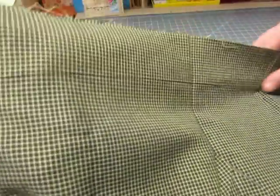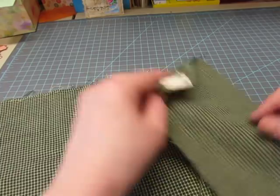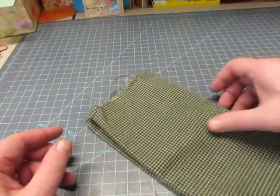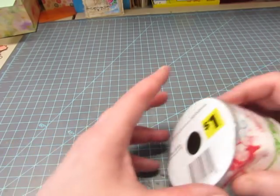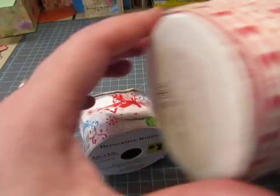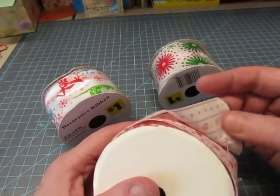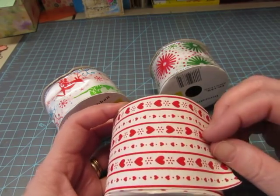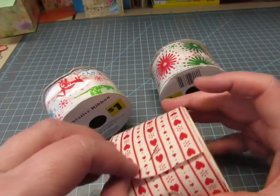It's a very country look of gingham. A very small check, and it was $0.25. I didn't even really get to see what the other pieces were that she took. I didn't want to know, so I wouldn't feel bad. And then these were $0.25 also. This one I can obviously use for a Valentine journal, and it's just like a cotton fabric, but it's got some sizing in it or something to give it some stiffness.